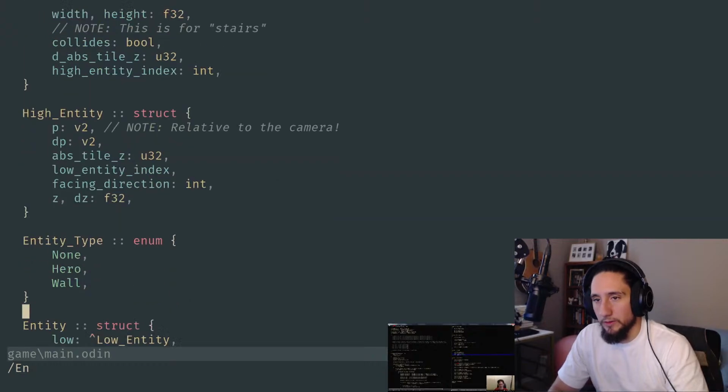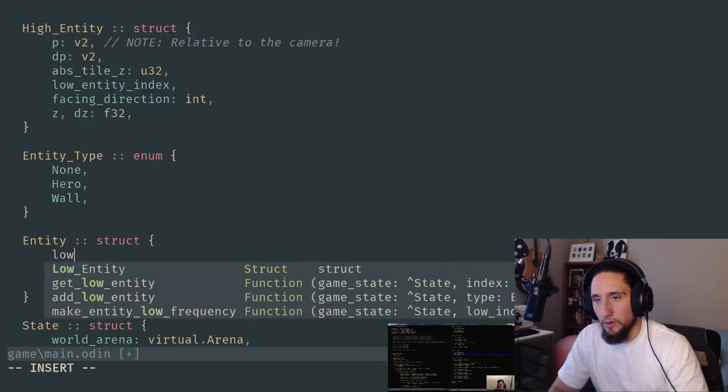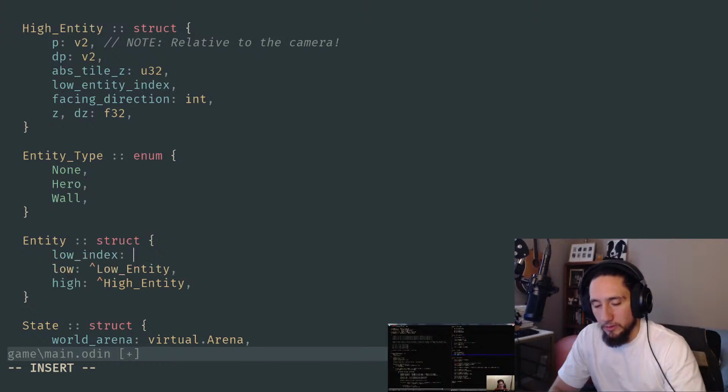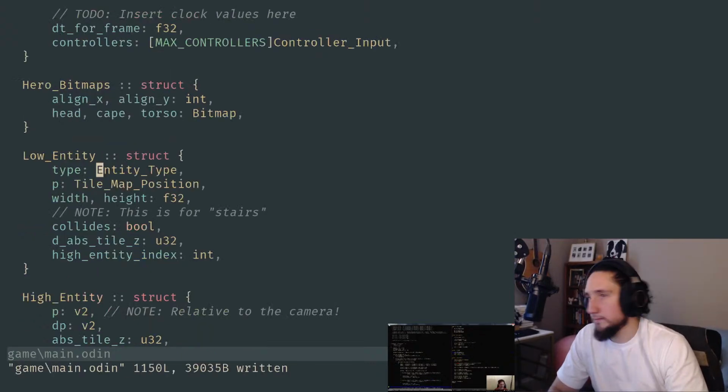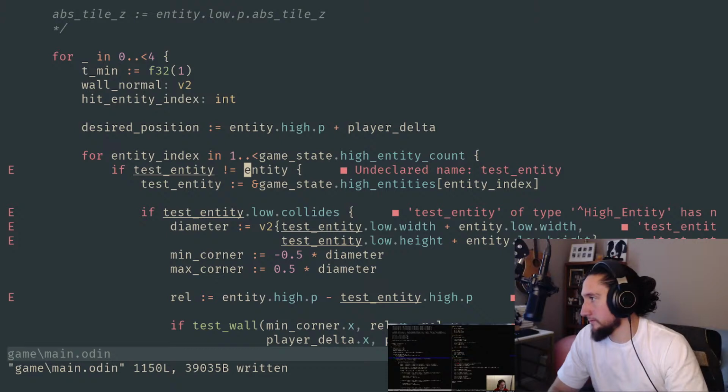Okay, so that'll fix that, actually. If we have the low index, then that's all we need to actually be able to tell whether the entity we're dealing with in the high frequency is the same or not. Might not have a high, so you might not have the low index. So that's really the only thing that we need there. So we'll see. Anyway, I'm not sure if I actually want to keep this or not, or whether I still want accessors on it or not. But what I do need to do is be able to compare these two.